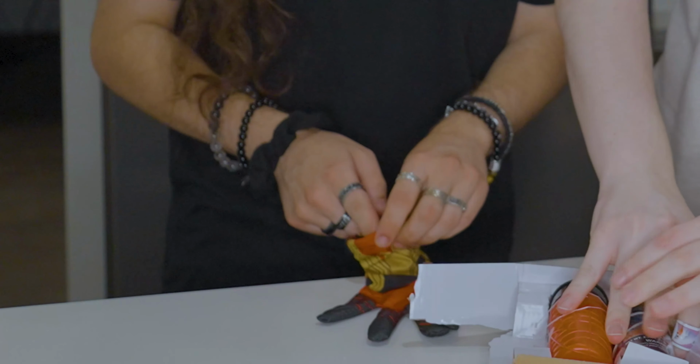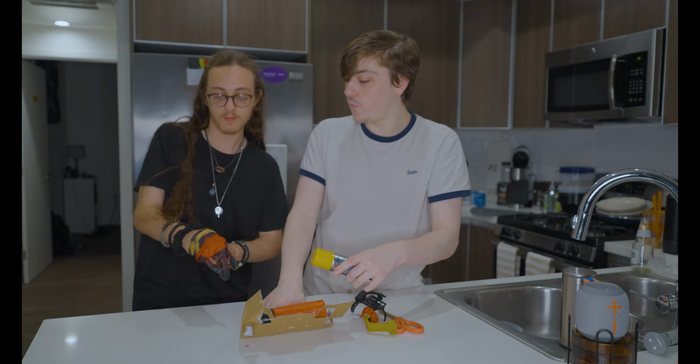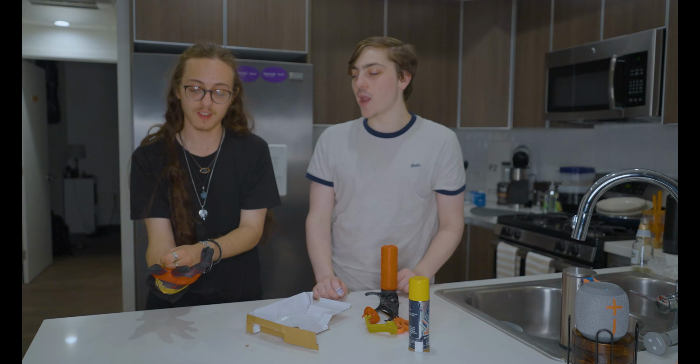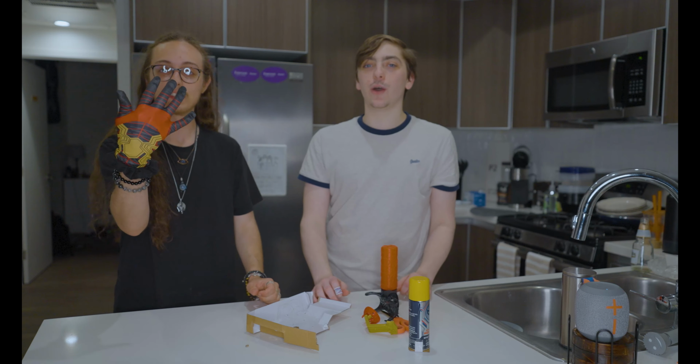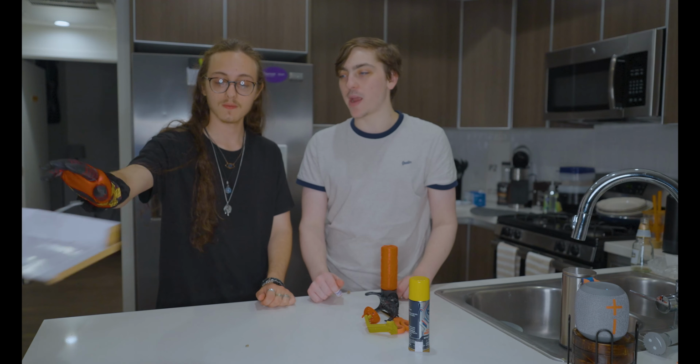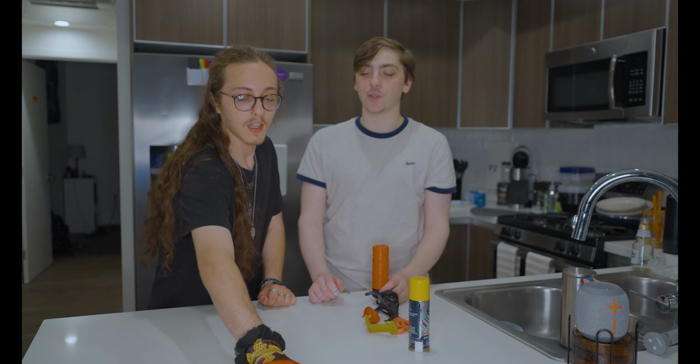All right, this glove is clearly meant for a child. So we have a tiny Spider-Man glove. Okay, that's tight. So unfortunately, the glove is meant for little baby children and not a full adult male. So if you 18 plus guys out there are looking for a Spidey web shooter glove, unfortunately, you cannot get it in this package. It's a little too small.